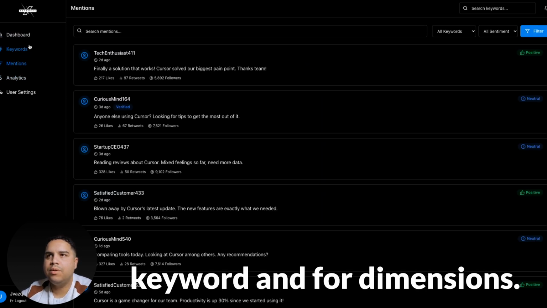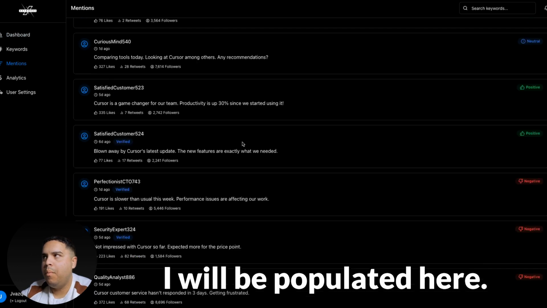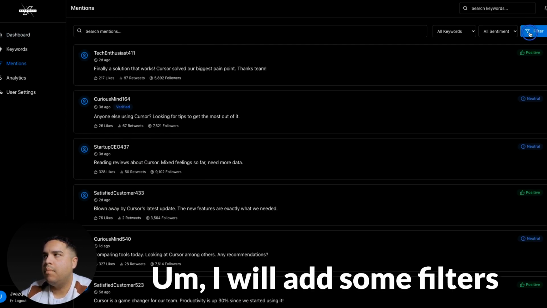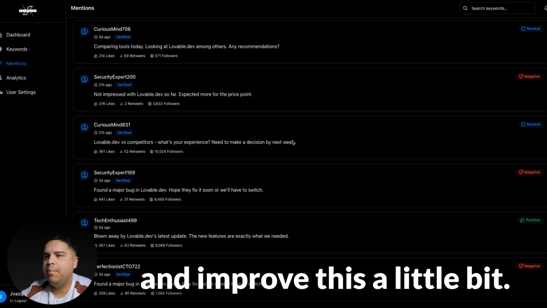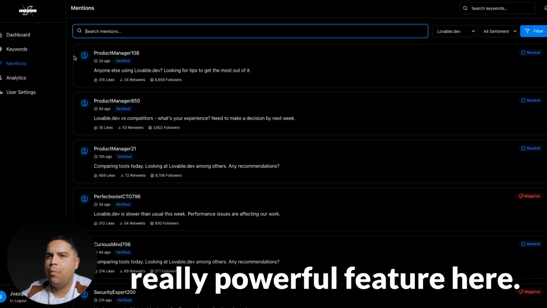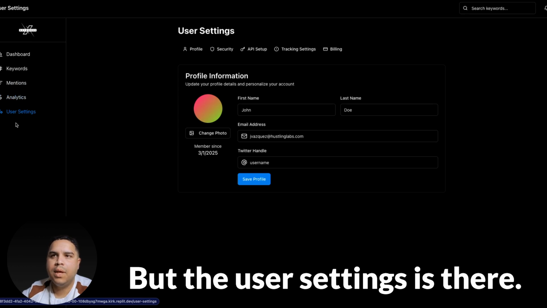Then for the mentions, so every mention that you will see on the keyword page will be populated here. So that's nice. I will add some filters and improve this a little bit more so we can actually get a really powerful feature here. The analytics page is not built yet, so we're not going to go there, but the user settings is there.